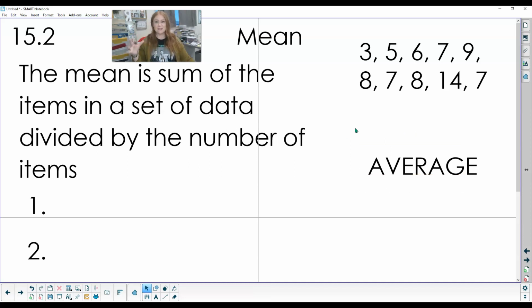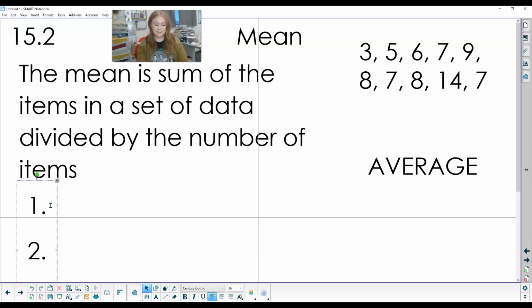I use this a lot in class. If I have kids scoring 90%, 60%, 50%, 100%, I add those all together, find the sum, and then divide that answer by how many kids took the test, and that gives me a middle, my measure of center, my average. I'm hoping the class usually does at least 80%. I feel good if our average is 80% on a test. So for average, you add them up and divide by how many there are.